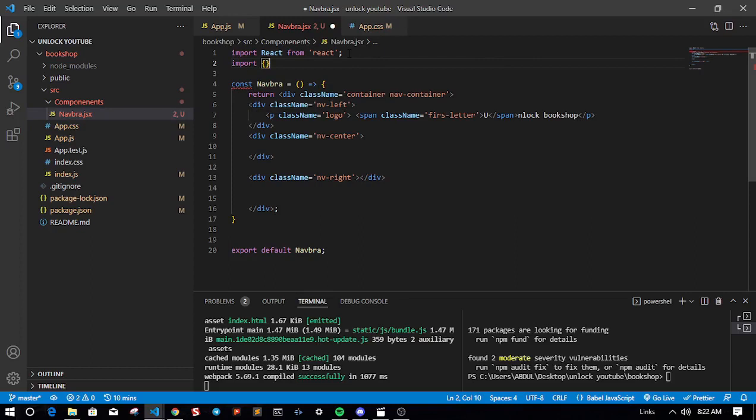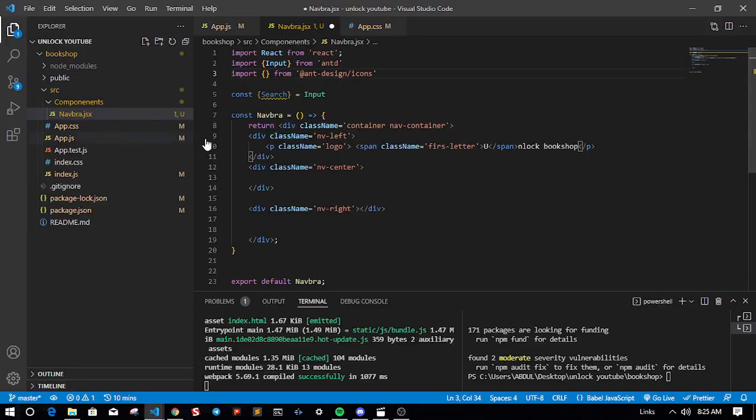Let's say import Input from antd, and now we destructure Search from Input.